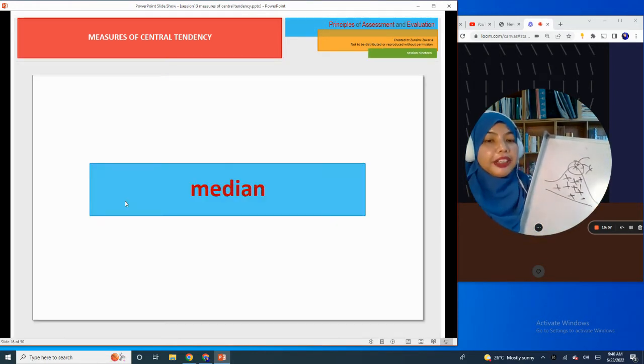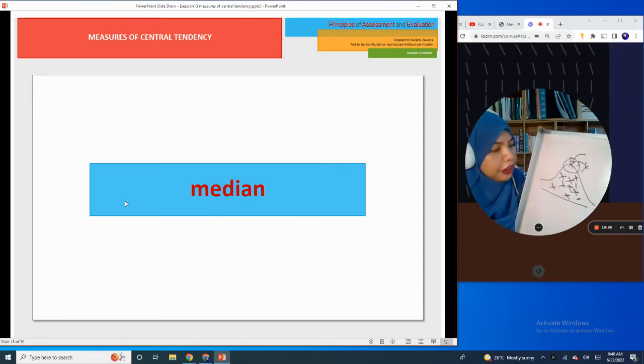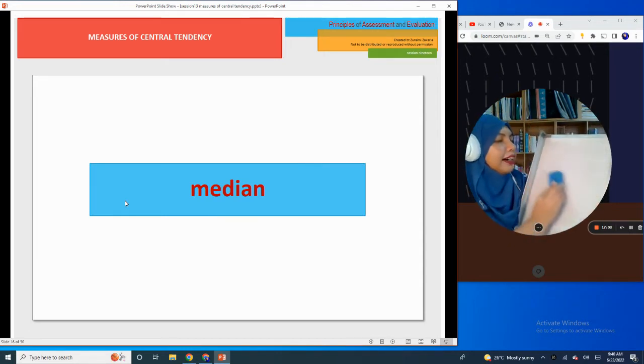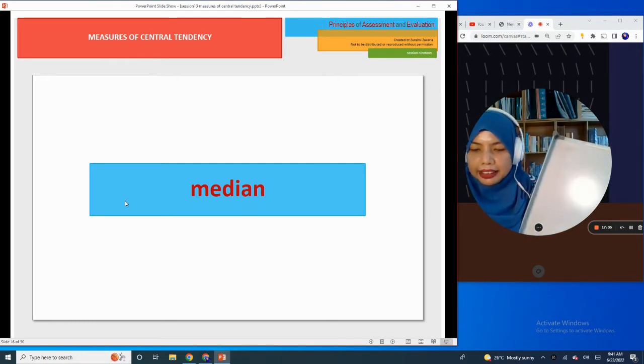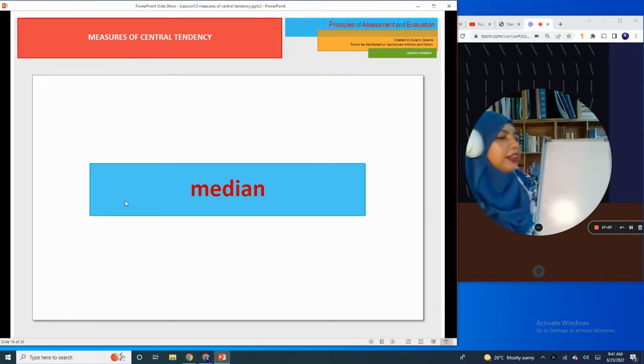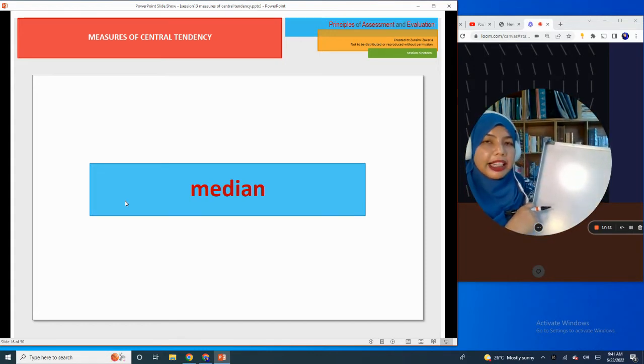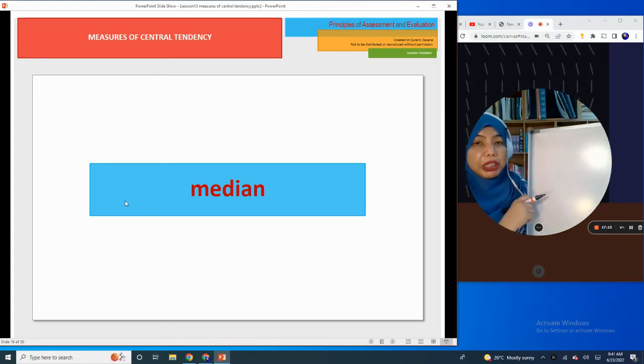Alright, so that's mode. Now we move to median. Median is from a Latin word, meaning middle. It has the same meaning as medieval.